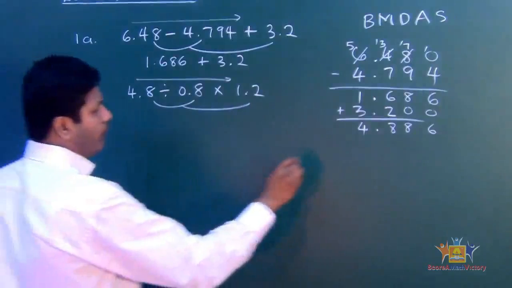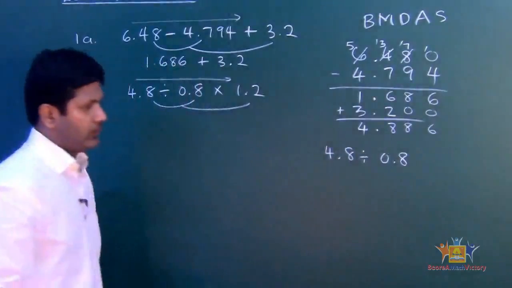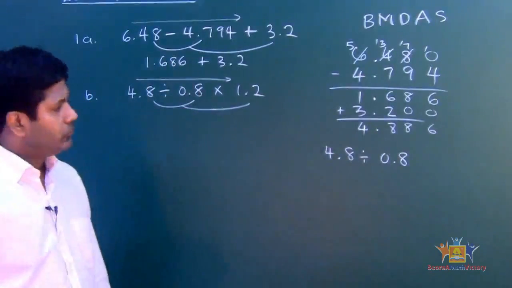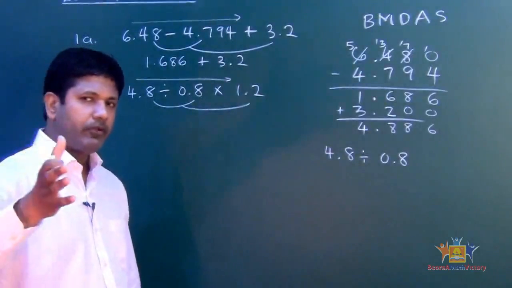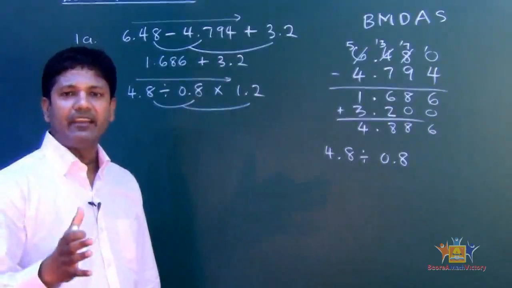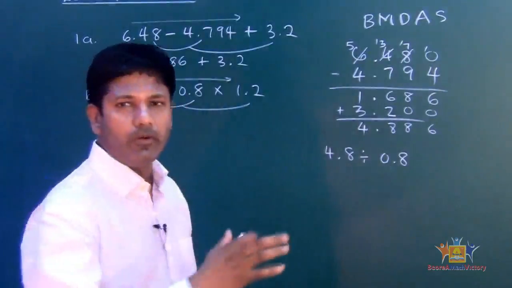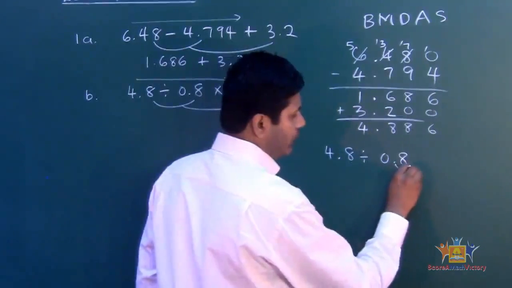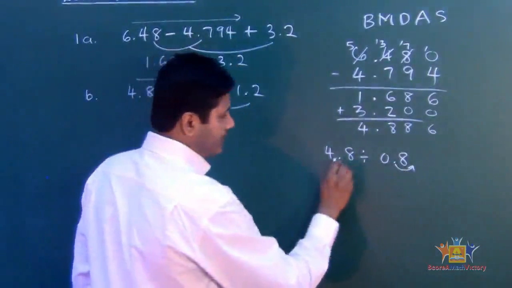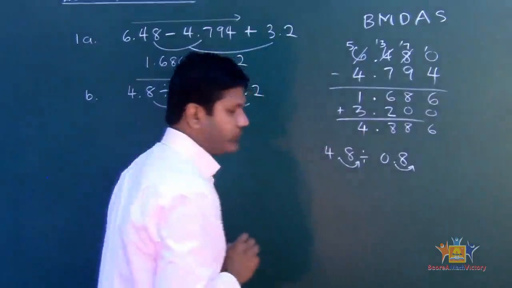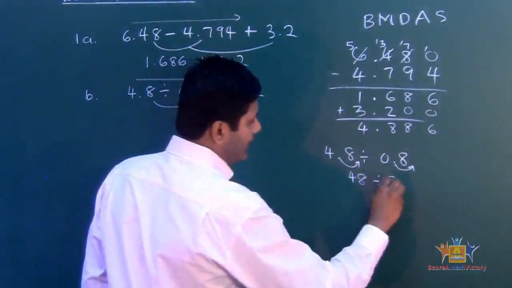So we're going to take 4.8 divided by 0.8 apart. We're going to take this one and solve that first. When you're dividing decimals, what's our principle? What method are we going to use? Very good, the forget-it method. For the divisor, we're going to forget the decimal. In other words, we're going to take it out. We're going to move it how many times? Only once, because the goal is to make the divisor a whole number. So I moved once, which means I have to do the same thing with the dividend. The dividend also has to move once. That makes it 48 divided by 8.